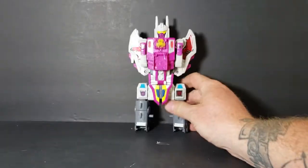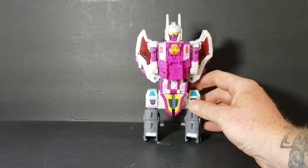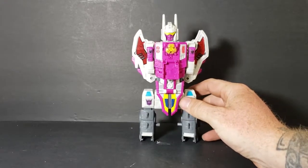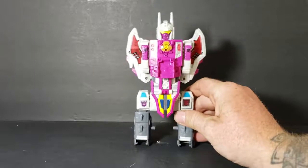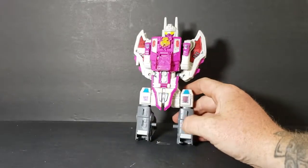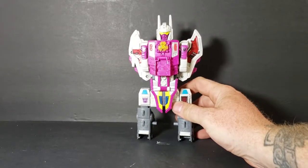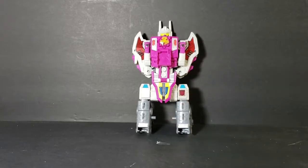So anyway, there he is. The pegs here in between his legs looks a little awkward, but once you get them combined, it's not really going to look that awkward anymore, because the heads of Blot and Ripper Snapper will kind of cover it. So there you have Terrorcon Hun-Gurrr. Stay tuned next time when we're going to put them all together and form Abominus.